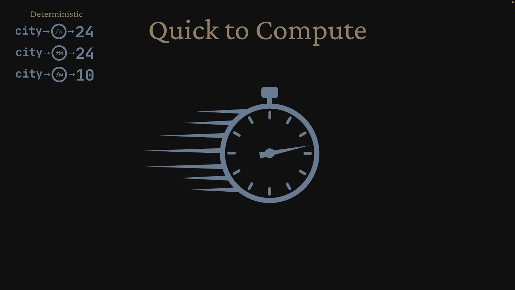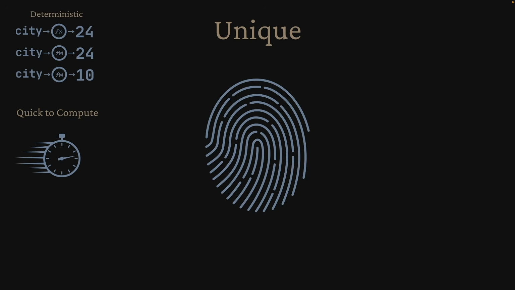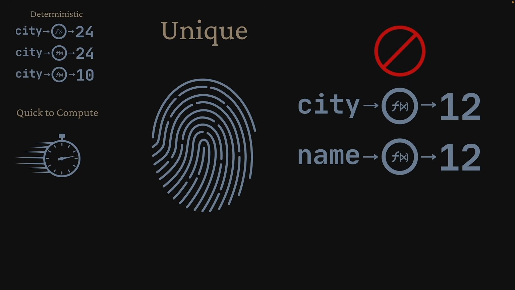The hash function itself must be quick to compute. This is essential for fast retrieval speeds. The hash function should return unique outputs for different keys. The same index shouldn't be returned for different inputs. In practice, this occasionally happens, and we'll see how to resolve it later.